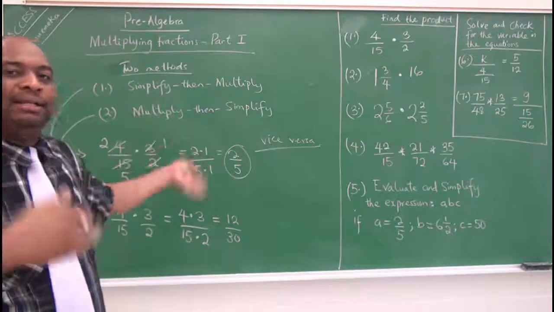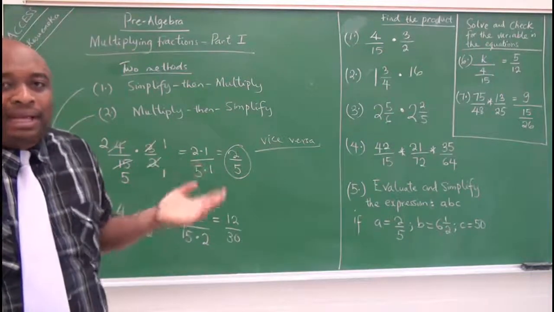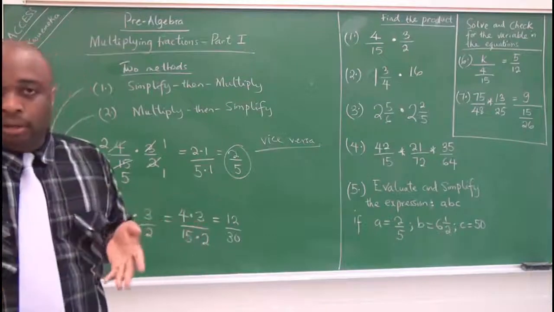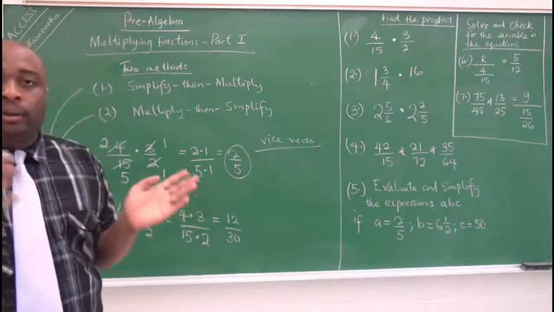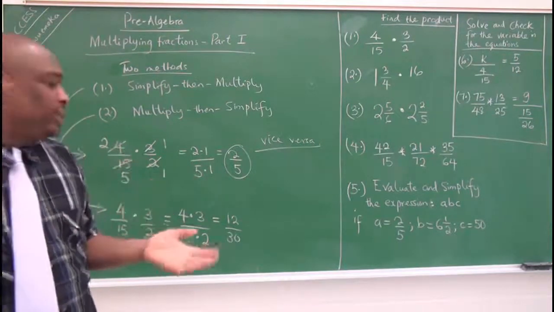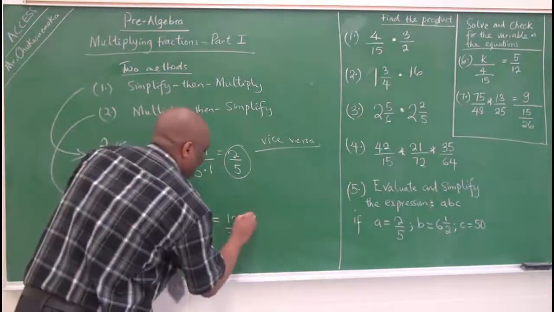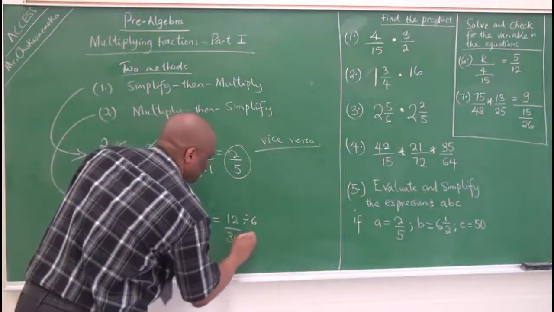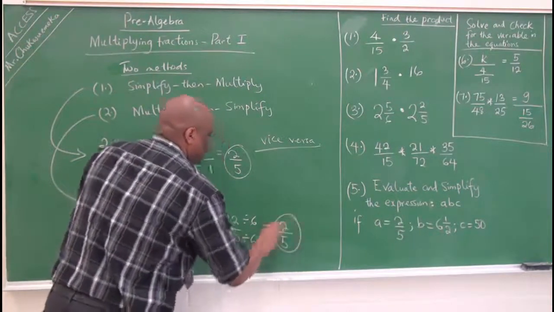You know, this is like the method we use when we simplify fractions. If you use 2, it's going to work, but it will take you more steps. If you use 3, it will work, but it will take you more steps. But if you use the greatest common factor, which is 6, you get the answer right away. So we divide the numerator by 6 and the denominator by 6. We now have 2 over 5, and that's the answer.